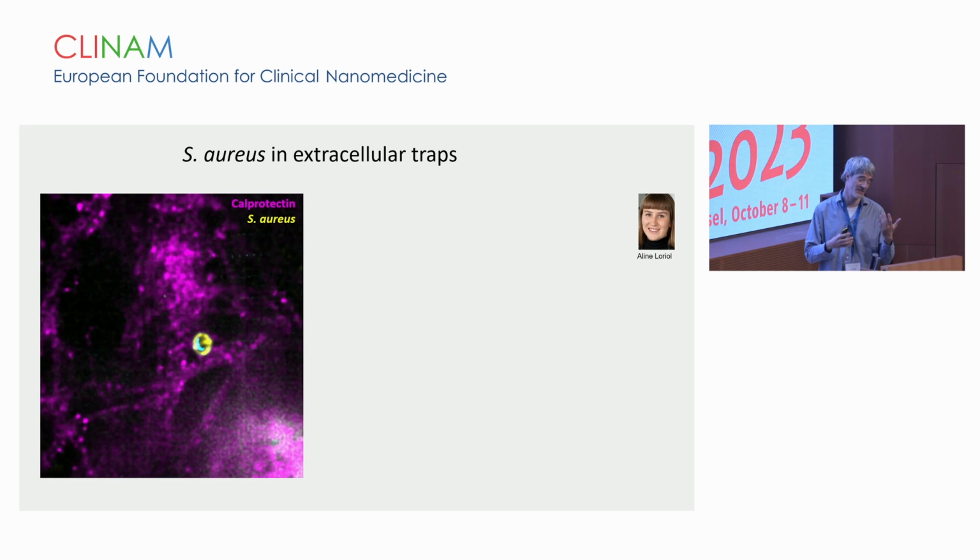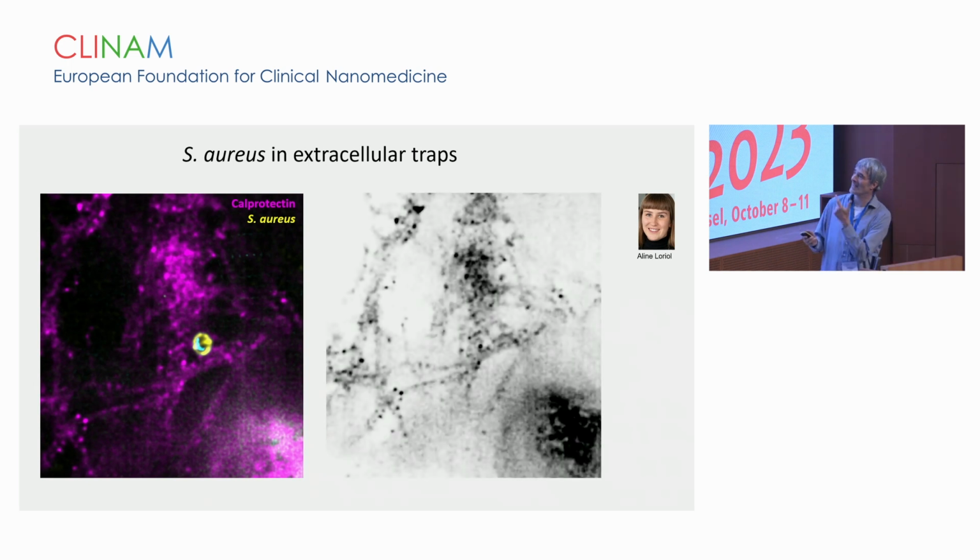If neutrophils or other cells explode, the chromatin, the DNA from the nucleus, is spread all over the place. You can see it more easily in this negative image of this magenta channel on the left. You see these threads of DNA, and they are decorated with the typical antimicrobial proteins, in this case calprotectin, but they also have lactoferrin and myeloperoxidase, other proteins. So the bacteria, and this is just one example, but we have hundreds of these examples, are embedded in this meshwork of DNA and proteins, which is also, I think, a sizable barrier for large molecules.